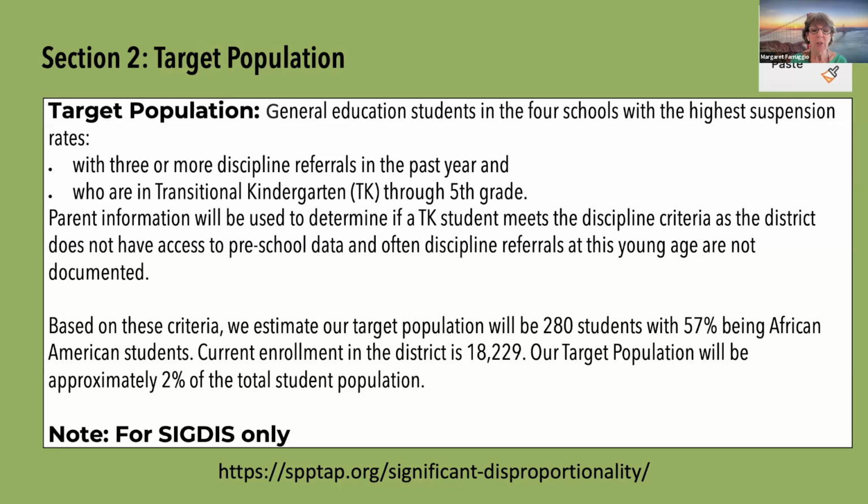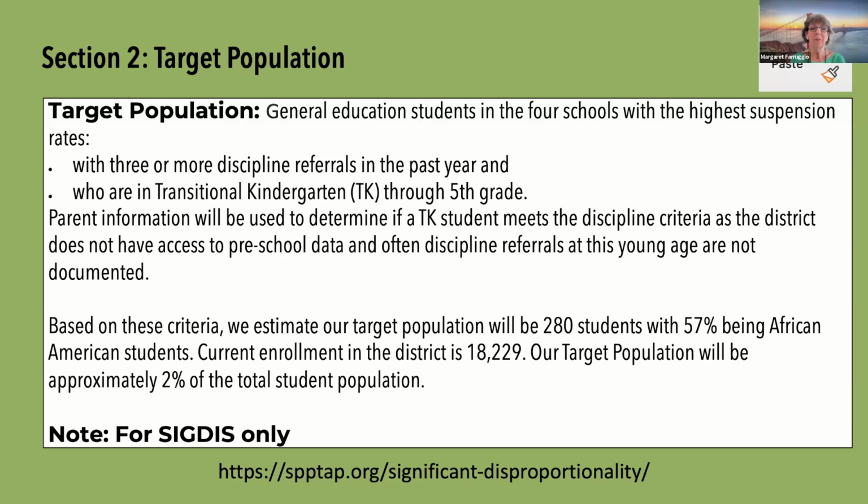It's critically important to get the target population right. All of the activities and measurements identified are used to monitor progress on a very specific set of students. The group of students were selected because of their risk for disproportionate identification. This is the group of students for whom the impact is measured.